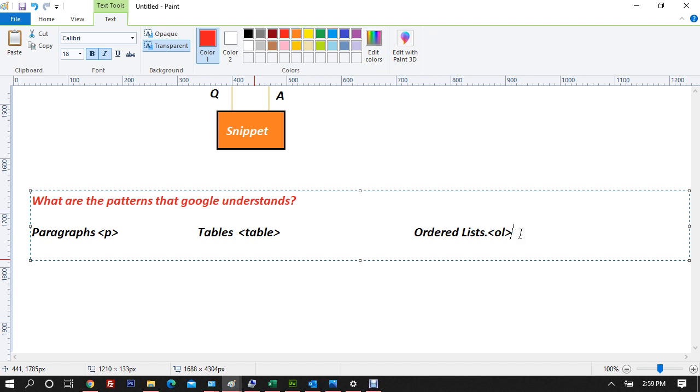The patterns that Google understands, and we also have unordered lists.